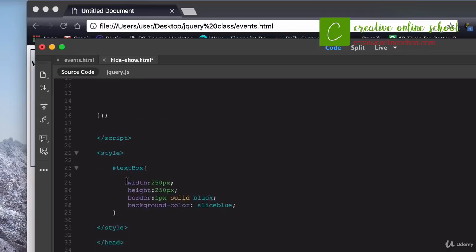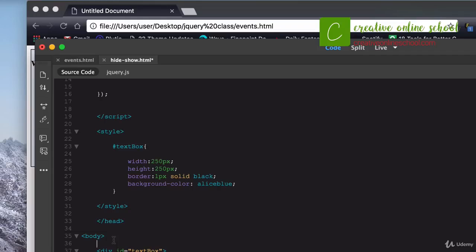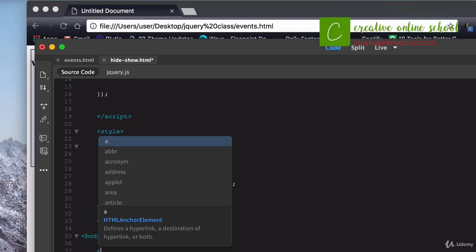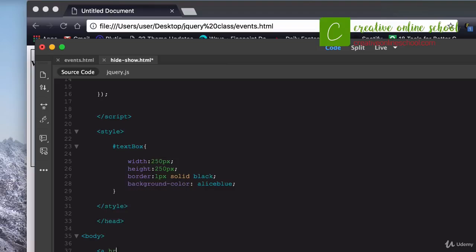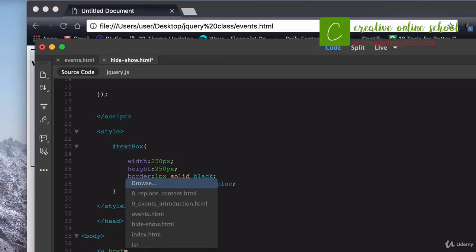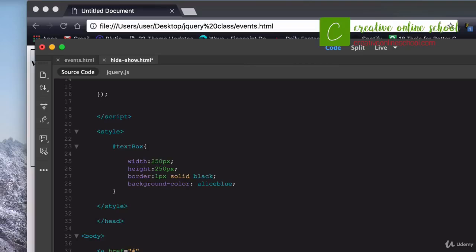What we're going to do is, first of all, let's go ahead and create two button areas down here. I'm going to use just simple text for right now that will allow you to click to show the text or click to hide the text. So I'm going to go ahead and create these two. These are going to be links because they're actually clicking to create an event to do something. So I'm going to say href equals, and we can just use the pound sign because it's not actually going anywhere. What we want to do is give it an ID of, let's say, show, and say, within there, click to show.